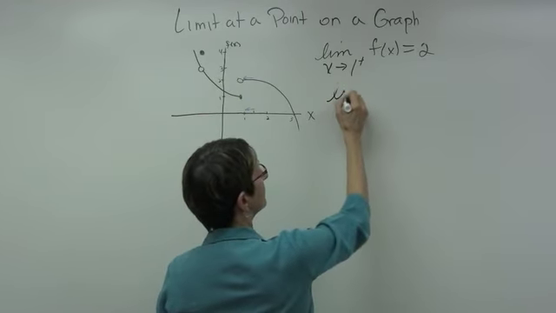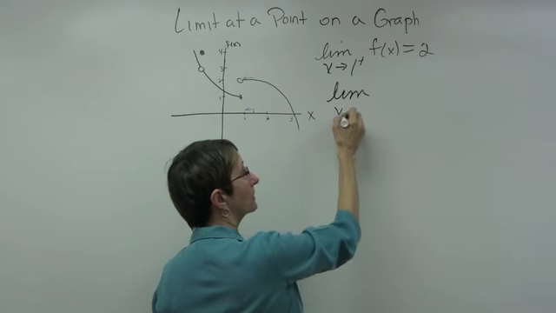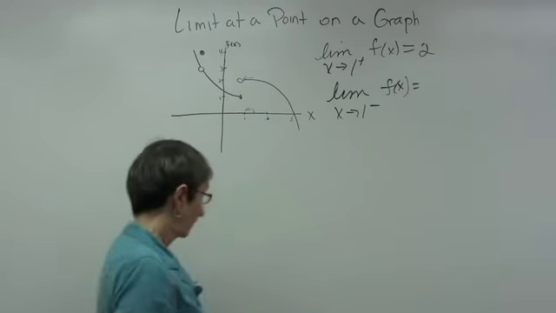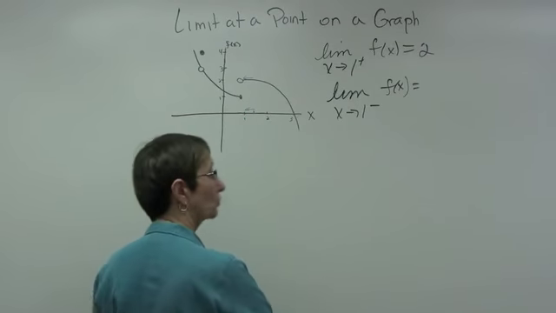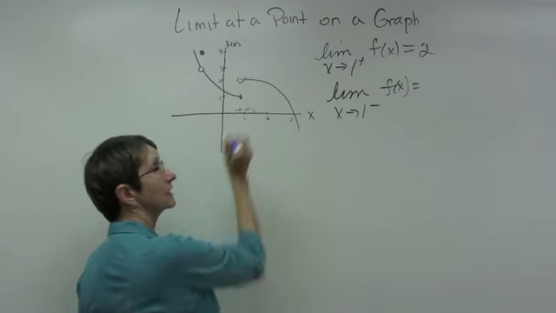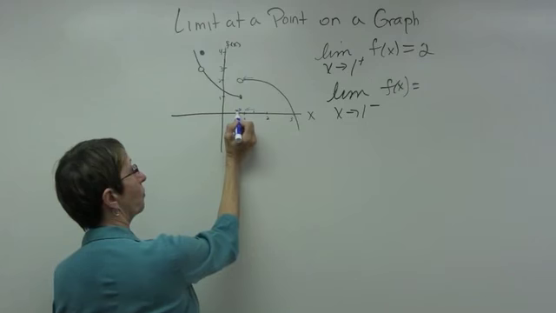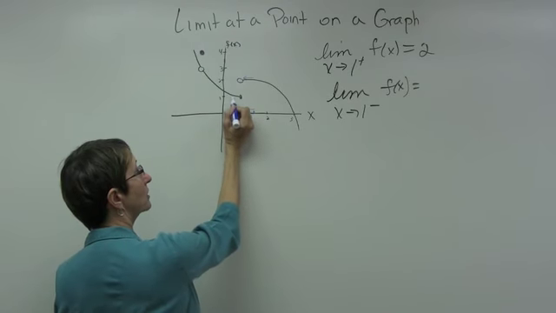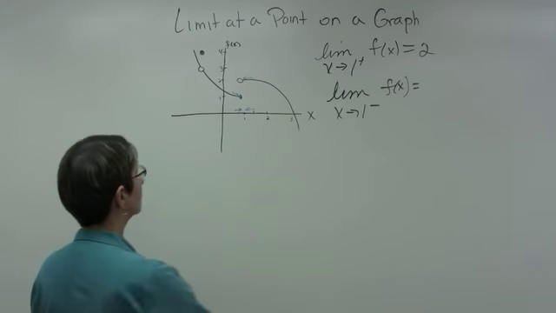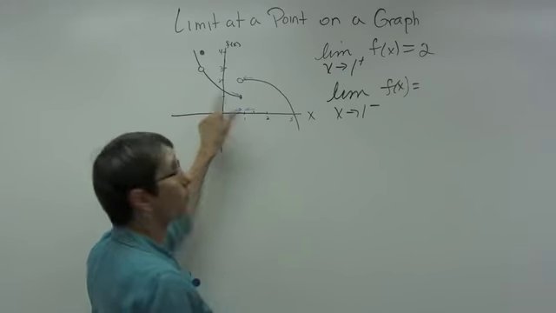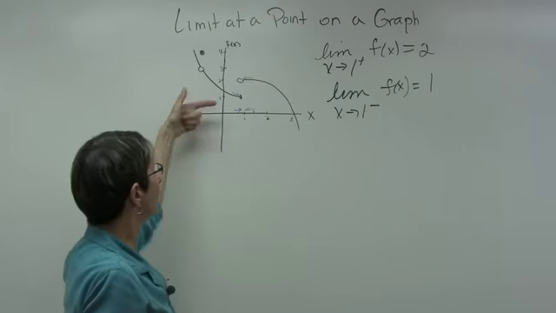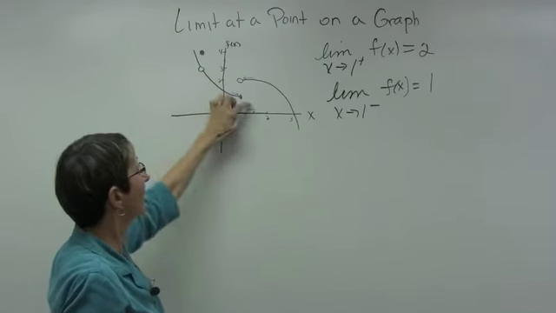Well, how about the limit as x approaches 1 on the left? Well, we do the same thing. We go to 1. We go to the left of 1 a little bit and then go back towards 1. So if I go towards x equal to 1 this way, I go up to the function and I go towards that point. And that's supposed to look like that's about y equal to 1. So the y value is the limit. So as x approaches 1 on the left, y is approaching 1.